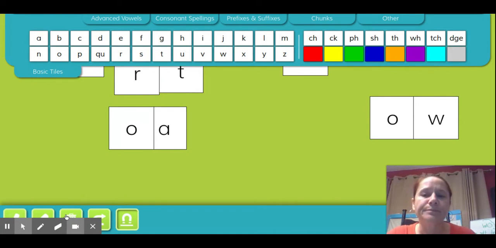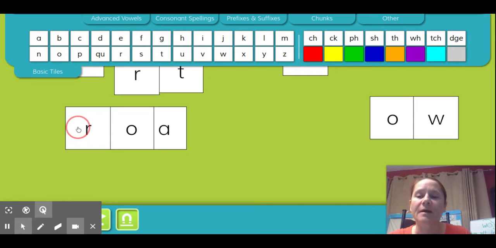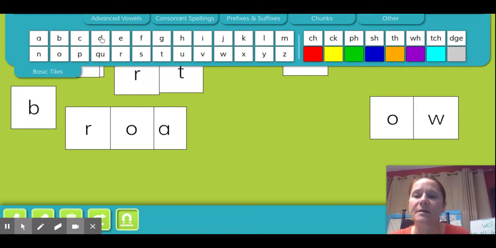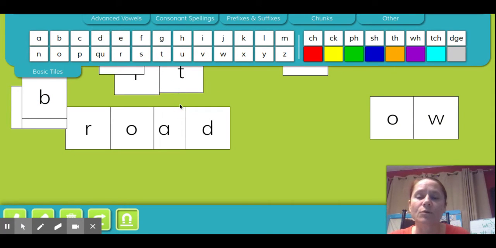How about road? They are working on the road as we speak. Road. Okay. I hear the R and I hear an ending sound, and I didn't pick that one. Oh, I don't know why that one's coming out. Let's pick this D out. This B just wants to come out, boys and girls. Let's get rid of him. And there we go. Road. Good job. Now, what if I wanted to row your boat?